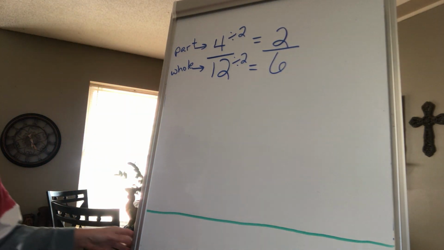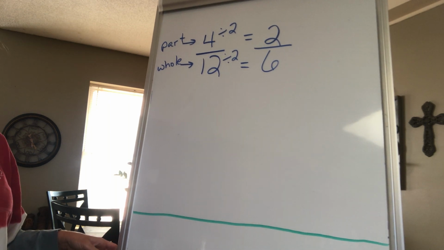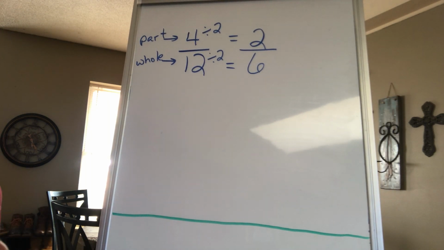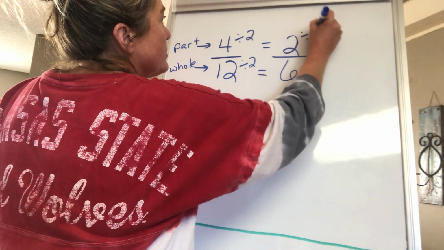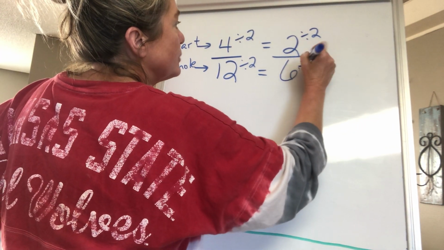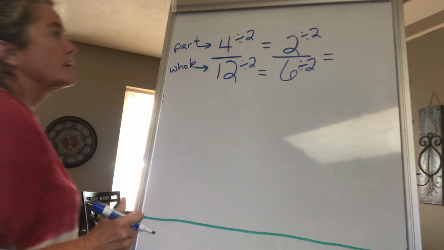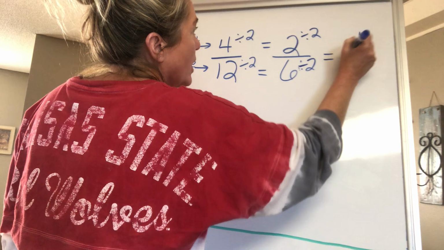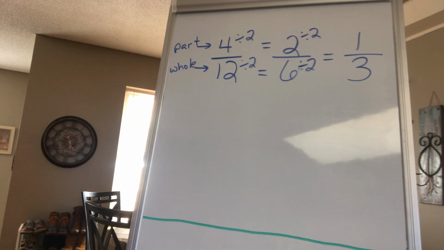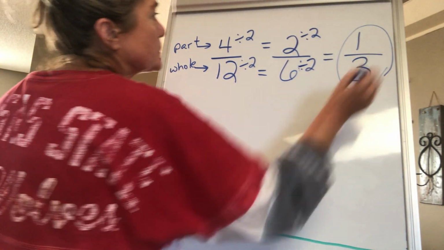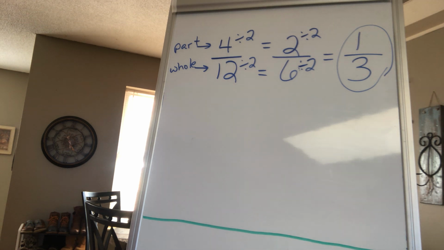Now, sometimes we have to simplify down more than just one time, because if we look at this, we can also see that now the 2 and 6 are both divisible by 2. So if we divide both of them by 2, because remember we always have to divide with the same number, 2 divided by 2 is 1, and 6 divided by 2 is 3. So our final answer for this problem of the simplified fraction of how many tarts Bob ate is 1/3.